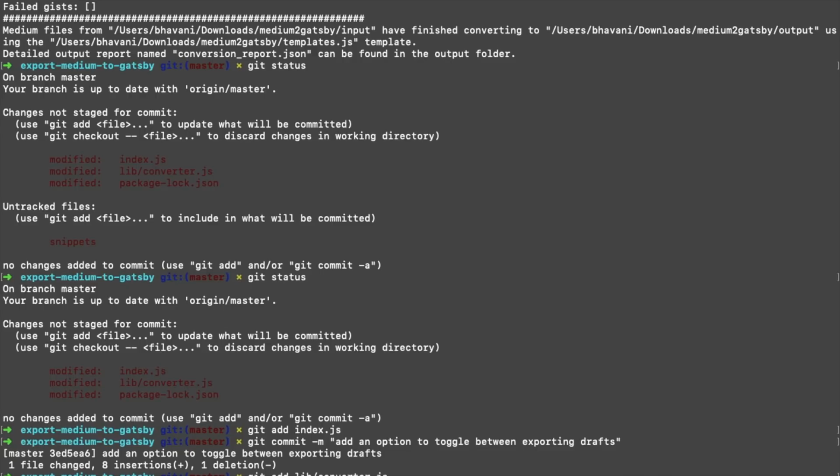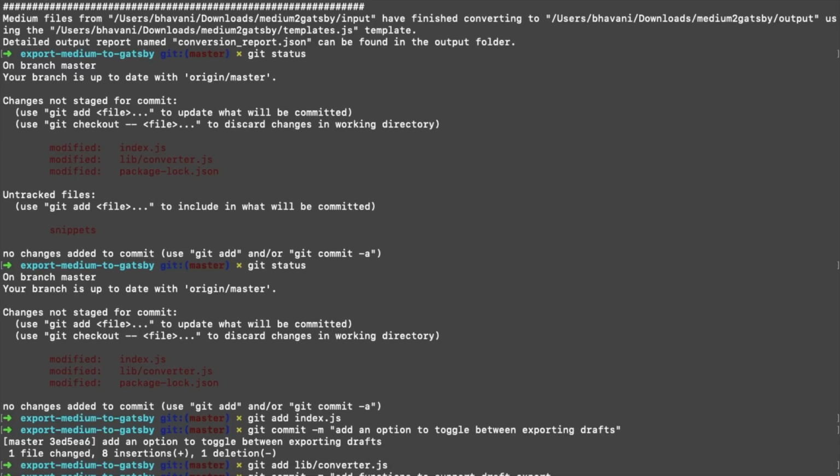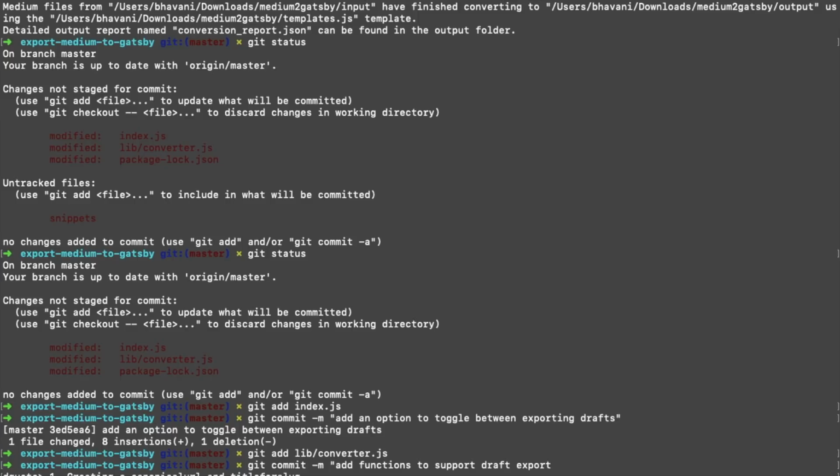What have we done here is add functions to support draft export, which is number one, creating a canonical URL and title for slug, right? That's what we did. We did nothing else. And we removed skipping over drafts. Great.